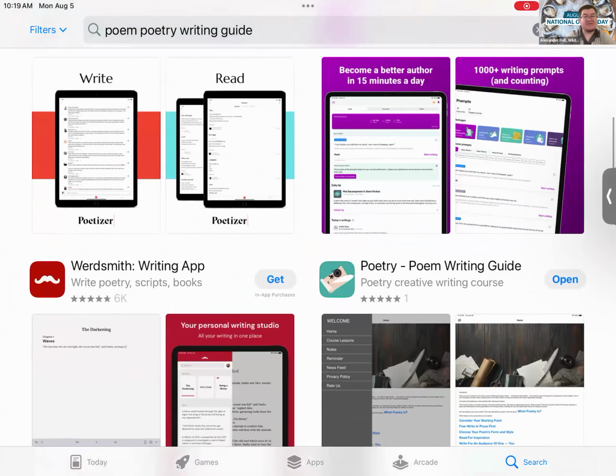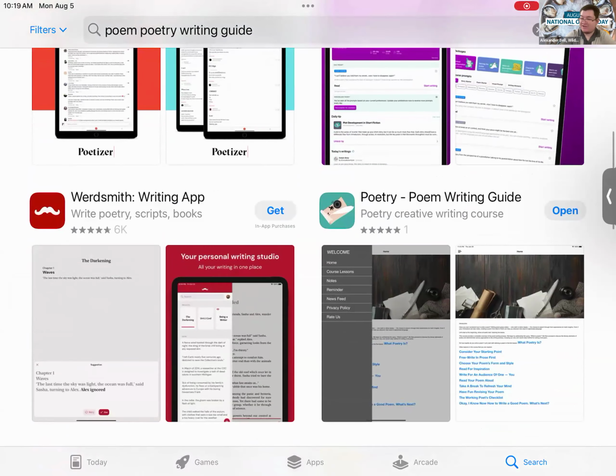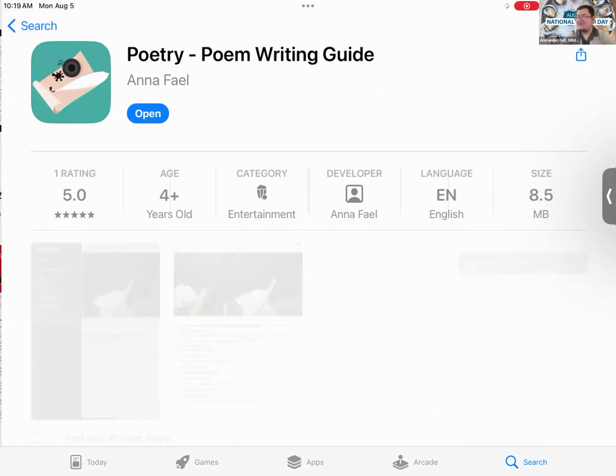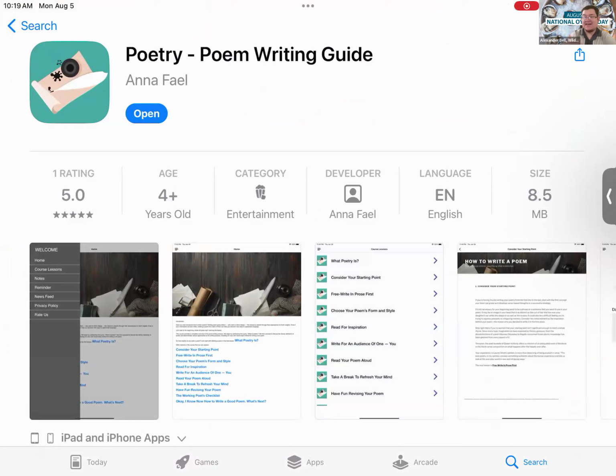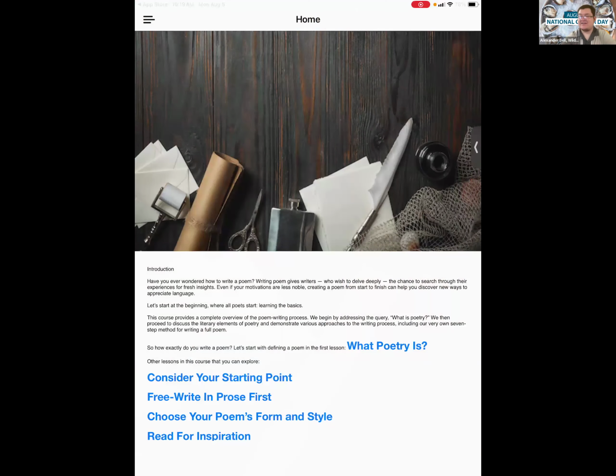Of course, there are many other similar apps as such, so please explore as well. But once you download it, after hitting get, if you have not downloaded this app, it will say get. If you've downloaded already, it'll say open. So make sure you get the app and download it so then you can take advantage of it. So let's open the Poetry Poem Writing Guide and see what it has to offer.